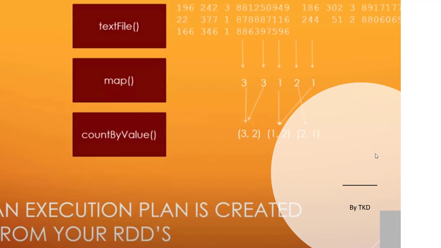So this is what we call a shuffle operation in Spark, and that can cause Spark to push a bunch of data around in your cluster, and that can be a very expensive operation.